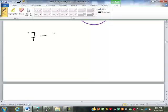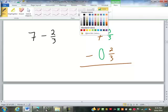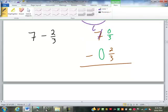If I have 7 minus 2/3, it's 7 minus the 2/3 lines up over here with the fractions. There's no whole number. I could actually fill in a place value holder if I want. I could put a 0 in front of 2/3 if I wanted to. That's not so big. But I do have to have 0/3 here, so that when I go to subtract, I can borrow from the 7, make it a 6, and add 3 there to make it 3/3. 3 minus 2 is 1/3. 6 minus nothing is 6.